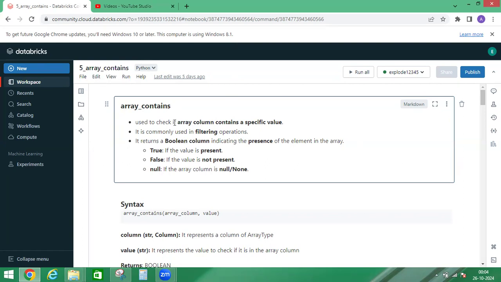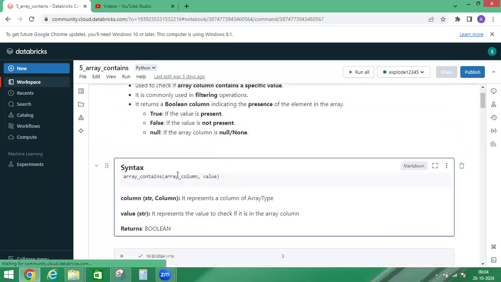If you apply the array_contains function, it will return a boolean value. If the searched value is present, it prints true. If it is not present, it prints false. If the array column is null or None, it will print null.